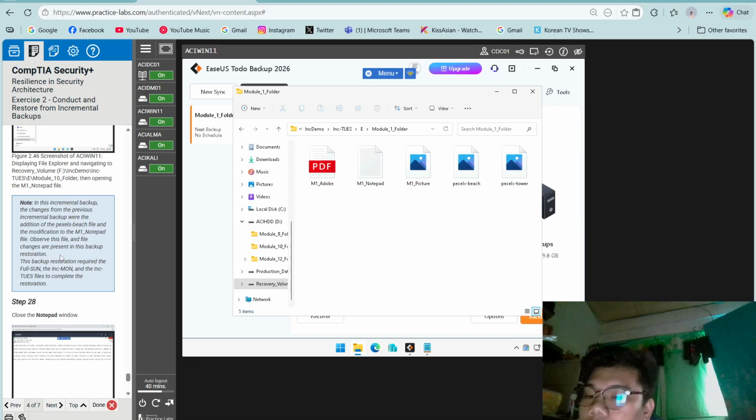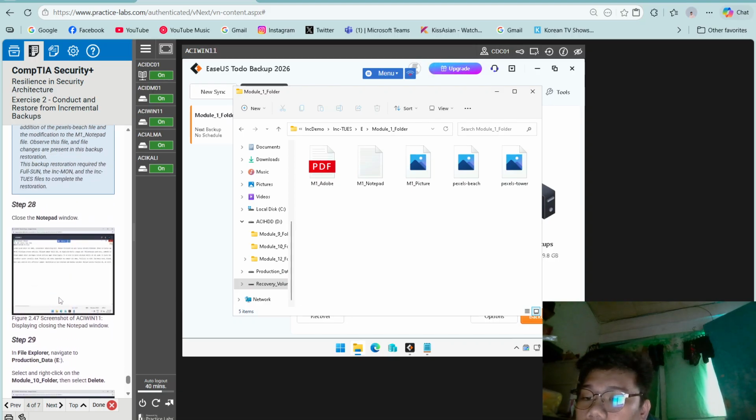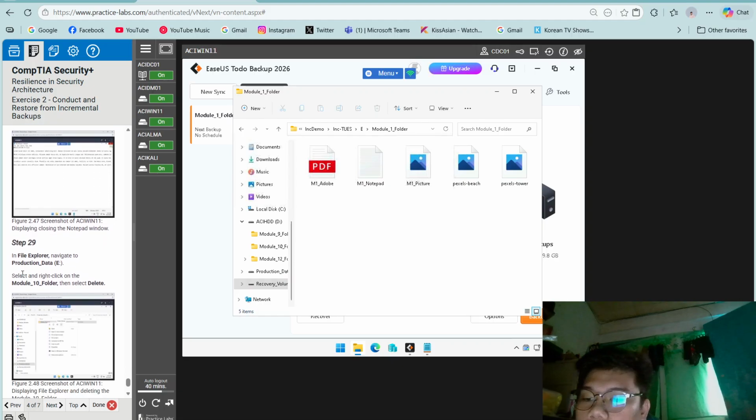Observe this file and file changes are present in this backup restoration. This backup restoration required the Full-Sun, the Inc-Mon, and the Inc-Tue files to complete the restoration. So close the notepad window.